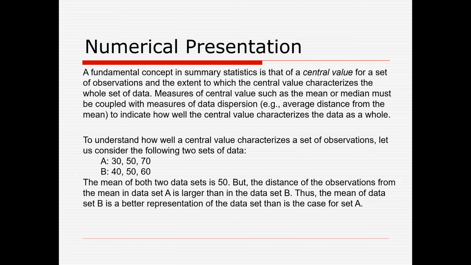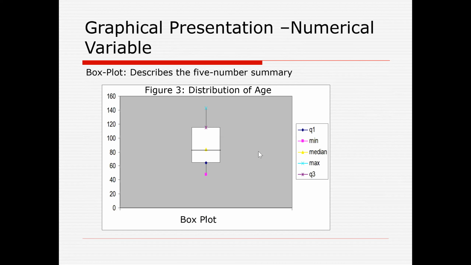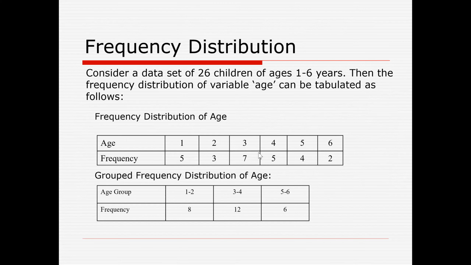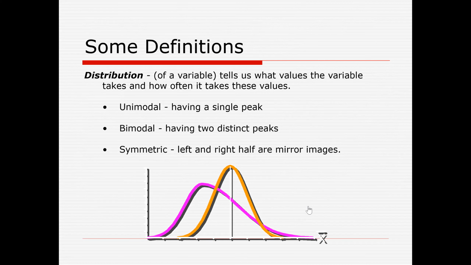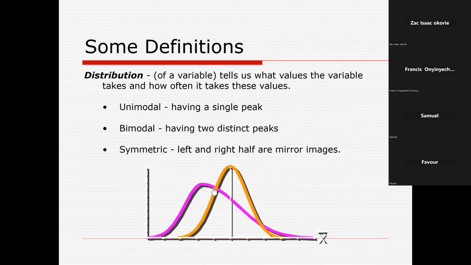Now, if I'm to plot the various ages of your class on a graph, I'm going to have a shape called a dumbbell shape. Look at this shape you are seeing on your screen. I want you to focus on the orange color. Anyway, just look at your screen. You see the one that looks like orange color. Usually, if I'm to plot the ages of your class on a graph, I'm going to end up with a curve like this.